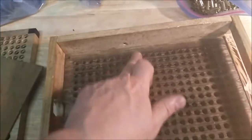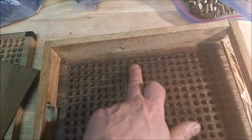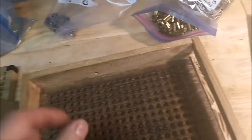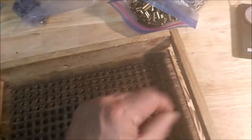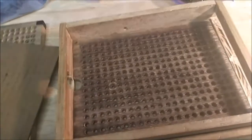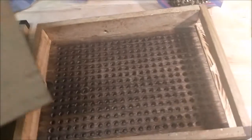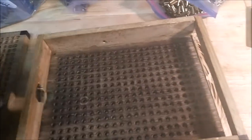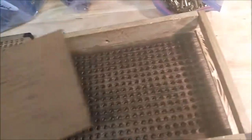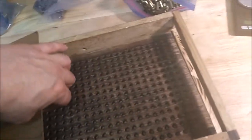My rows are all kind of close. A lot of people would leave, a lot of them you'll see, they would have deleted every other row to get some finger space, but this works pretty good, and 315 is just ridiculous. I use this because of the way it is. It's just like an 1/8 inch piece, and the slick side I put down because when the cases are in there, it slides across the case mouths without grabbing like this side would. But you'll see what that's for in a second.